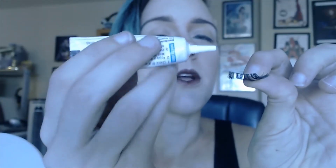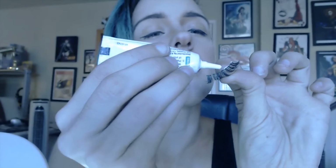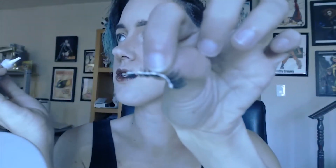I'm gonna take my lash. And I'm gonna squeeze this guy until a little bubble pops out. I'm just gonna feed that gently right along the edge. As you see, I have a very thin little line of lash glue there. You do not want too much lash glue because too much lash glue is going to take like 10 years to dry. And it's going to be a goopy, disgusting mess on your face. And too little is not going to adhere it. So you want just enough to cover the line of the lashes.